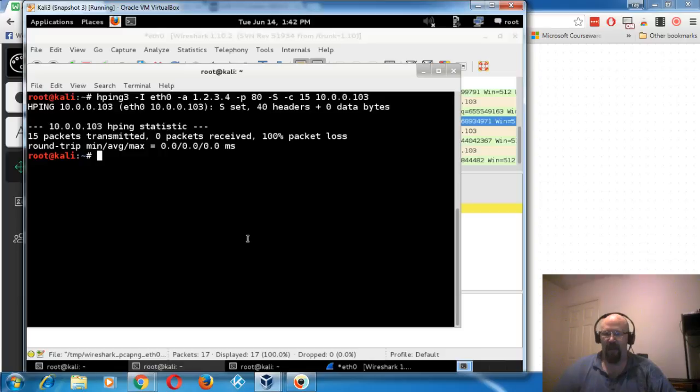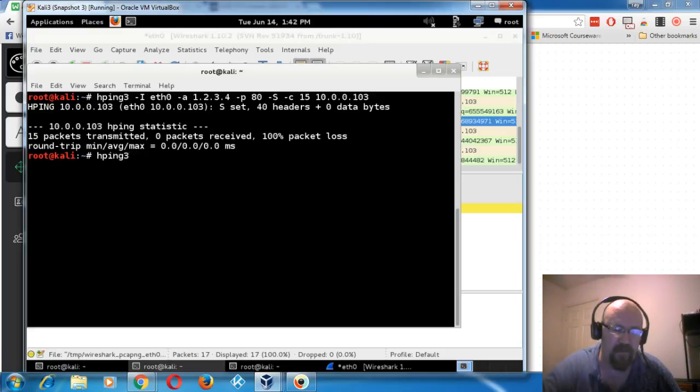So there are ways around that. You can use things like SYN cookies, where it doesn't keep it in queue and it only reconstructs it once it actually gets a SYN ACK back, among different techniques. Look up SYN cookies for a defense method. It's a good method, but we're going to demonstrate that you can do a SYN flood with this to a machine. So to do that, you would do hping3.